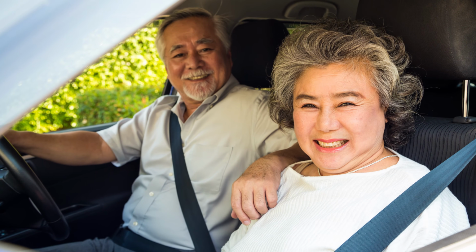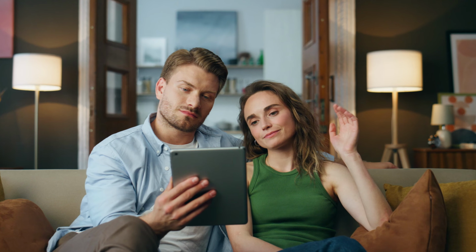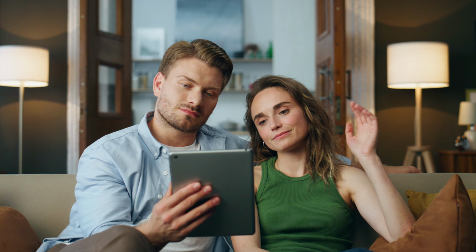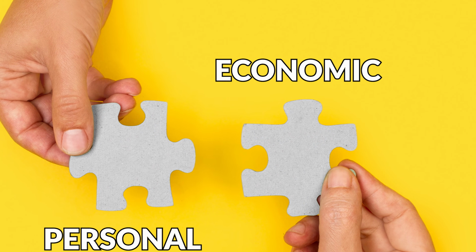For the personal aspect, it looks at where your spouse and dependents live. This doesn't just mean a legal spouse, but anyone with whom you have a relationship similar to marriage. It's where your close family and those who rely on you for support are located. The second part of the center of vital interests test is the economic test.